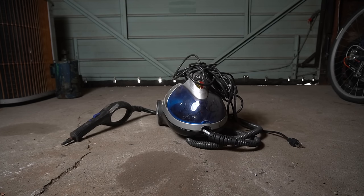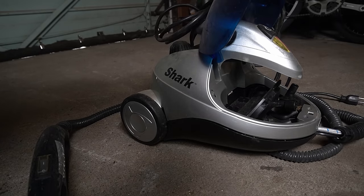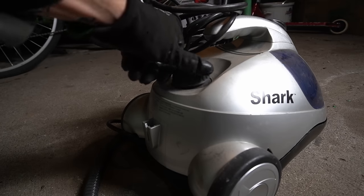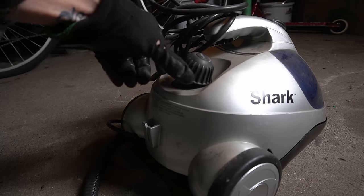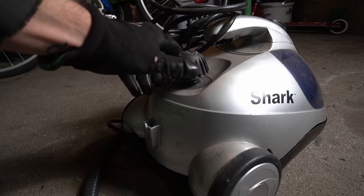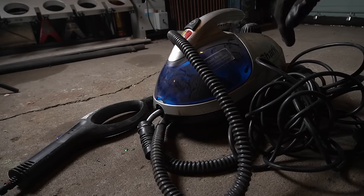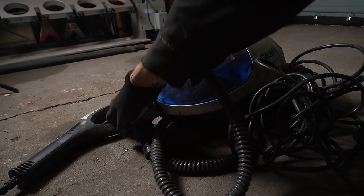This steam cleaner is broken. I already tried to fix it, and it worked for a little while. It's got a few bits of brass, and plenty of copper wire to scrap. Let's find out just how much.